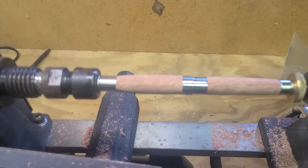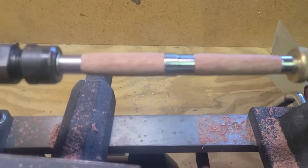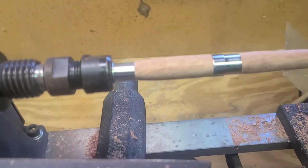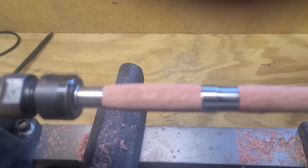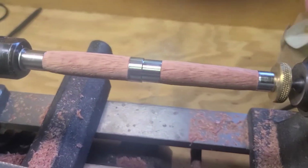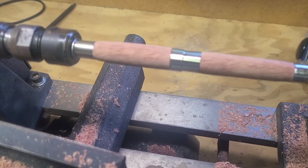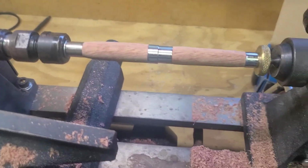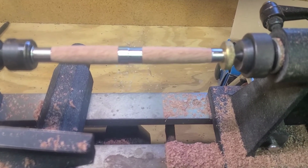There you go. There's one pin that's turned. So what I'm going to do, I'm going to sand this down. Set that mask down. I'm going to start at 120 just to get it going, and then we're going to go from 150 to 600, and then we're going to put a CA glue finish on it. But I'm going to go ahead and get it sanded.